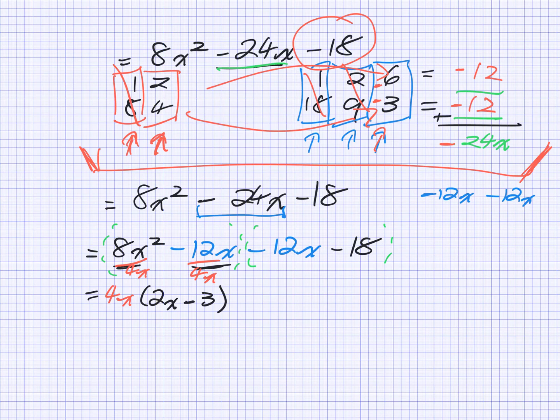Then in our second set of terms, we don't have an x to take out, but we can take out the number 3. Is it the best one? Can I go 4? No. 5, 6. There you go, I can also do 6 here. 6 works even better, since you're usually trying to find the greatest common factor. So I'm going to go with 6, and not only 6, but negative 6, because both of these happen to be negative. I'm going to take negative 6 out of this, and negative 12x divided by negative 6 will give us positive 2x.